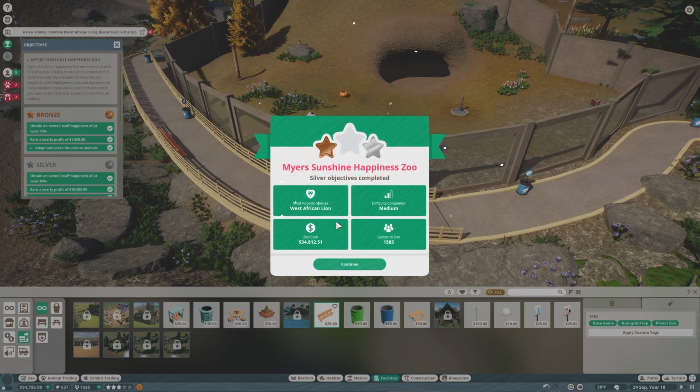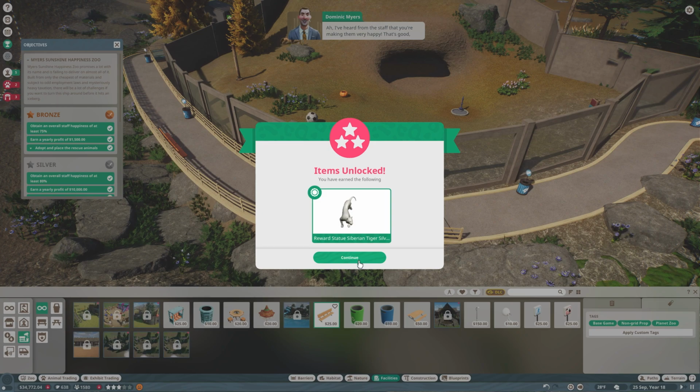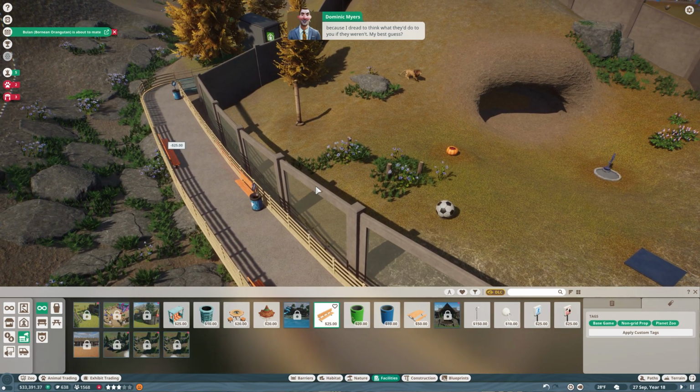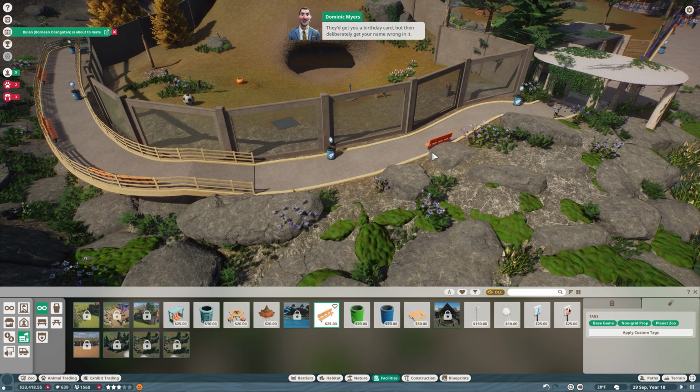And there, we got silver. I've heard from the staff that you're making them very happy. That's good, because I dread to think what they'd do to you if they weren't. My best guess? They'd get you a birthday card, but then deliberately get your name wrong in it. And well done on turning such a good profit, although it could be better. So make it better.